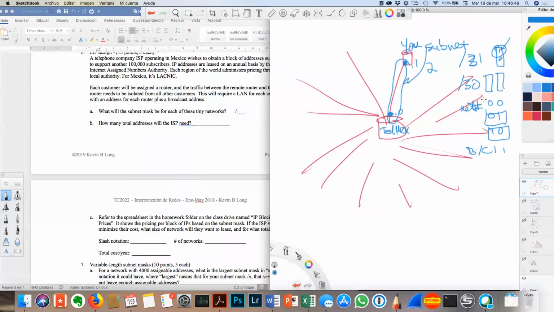Do you think that would work? Yes. This is exactly what ISPs do. That's why they eat IP addresses like candy. They use millions and millions and millions of them. All right, so now you know how big each subnet needs to be. You can go back to the table, figure out how many of these you need to go buy, and see what it's going to cost you. Okay.